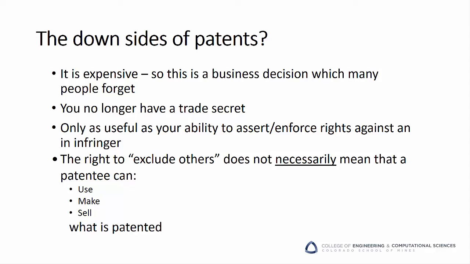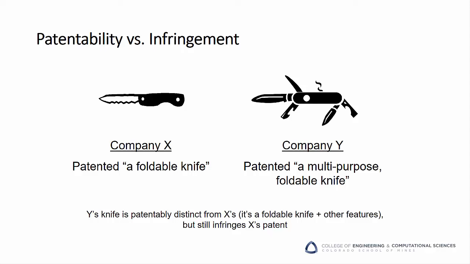And finally, the right to exclude others does not necessarily mean that you can make, use, or sell what you've patented. That last point's a bit sticky, so let's look at an example. So why might someone who holds a patent not be able to make, use, or sell the patented invention, you ask? Well, it's possible that by making his or her patent good, a patentee could break the law. There's no rule that says a patented method has to be legal. For example, you could patent an improved method for human trafficking, drug making, or other illegal activity. We'll assume you're not going to do that.